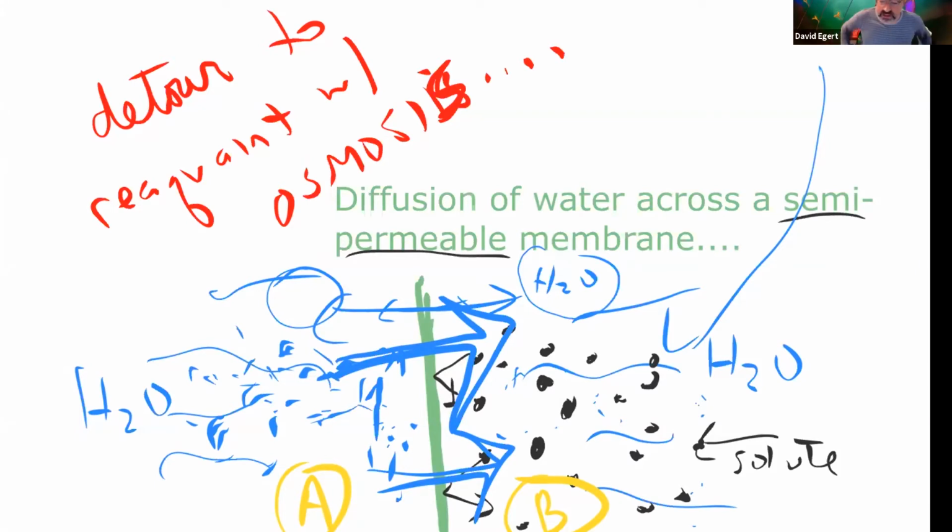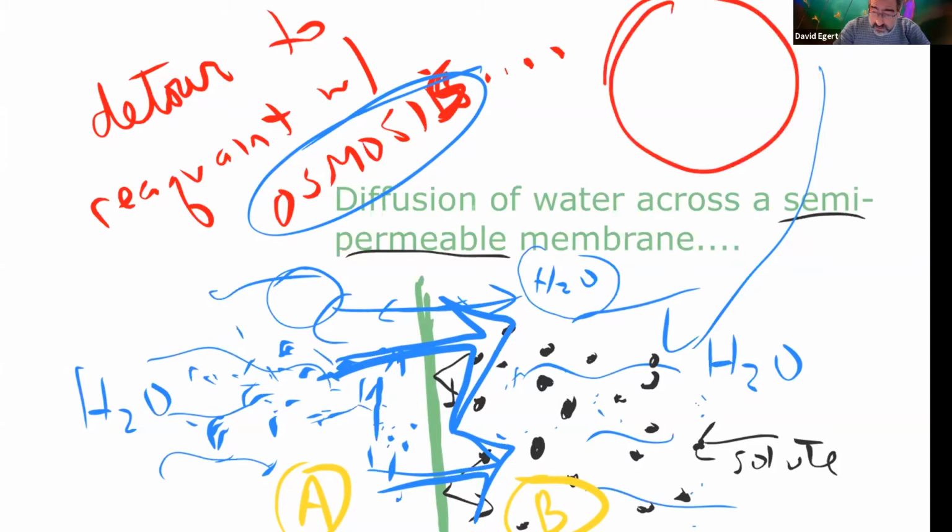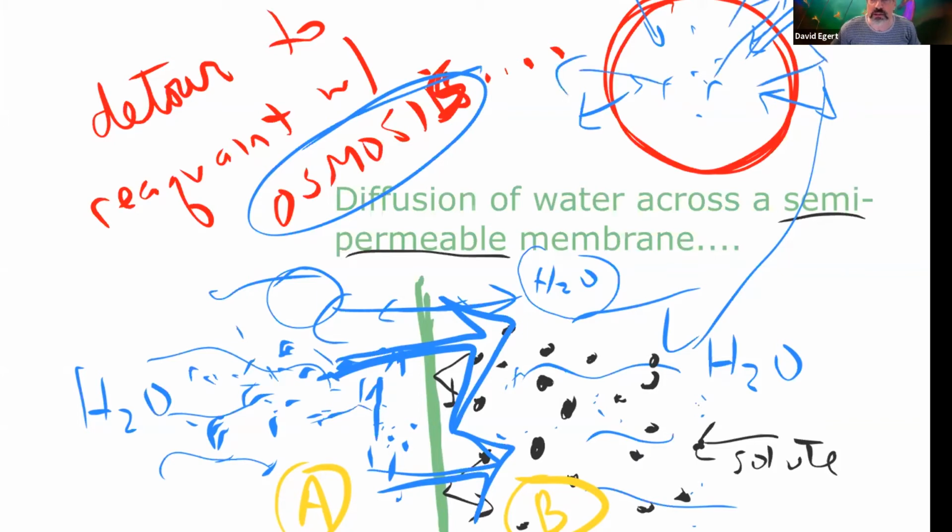So that's the basic idea of osmosis. And we need to think about this a lot. For a cell not to explode or shrivel up, we need to make sure that there's no net movement of water in or out of the cell. If I have some cell, and water in general can move across the membrane, and if there is a net movement, more water moves in than moves out, this thing's going to inflate and explode. If we have a net movement of water out, this thing's going to shrivel up.